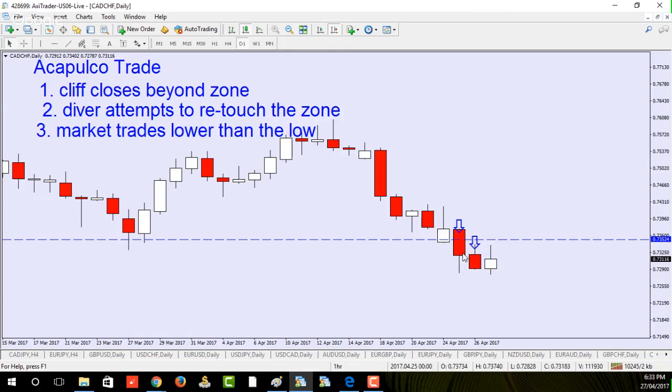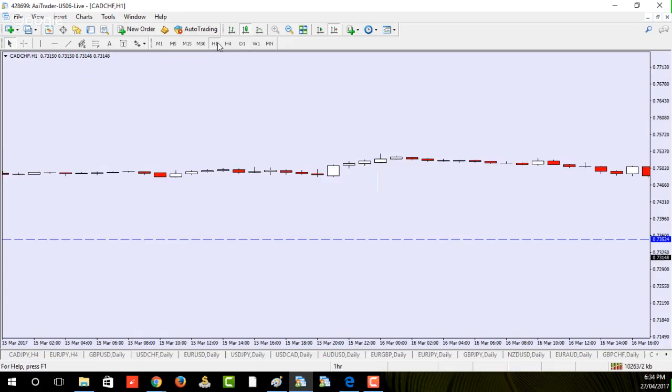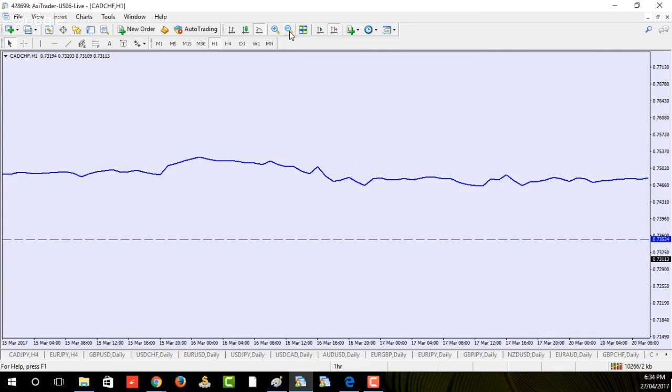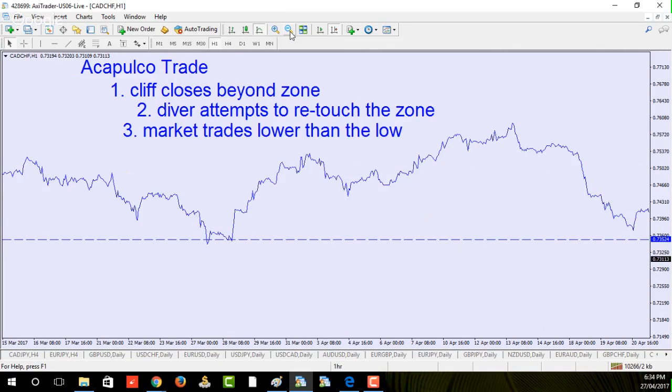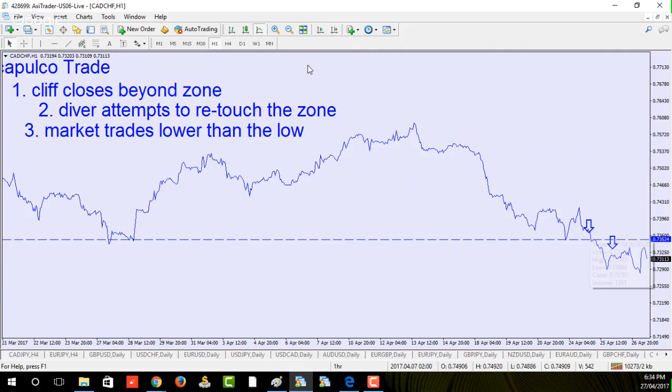It's basically a breakout, a breakthrough, or a penetration of a zone. A zone breaks down, and then the next candle comes back up and retouches it. And oftentimes on lower time frame charts, you'll see that it's pretty clear. So here's the 1 hour chart. I've gone to the 1 hour chart and I'm on the line chart. You can see the market's broken through the zone here on the 1 hour.